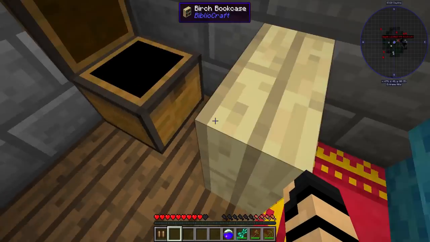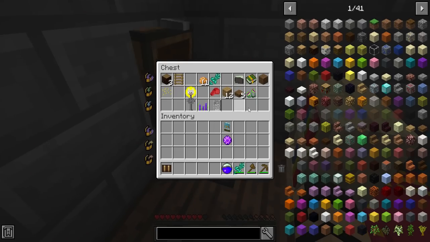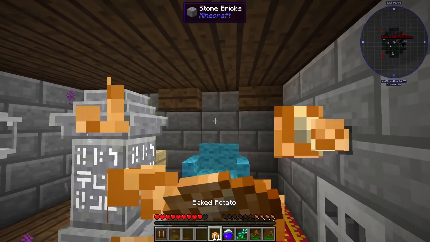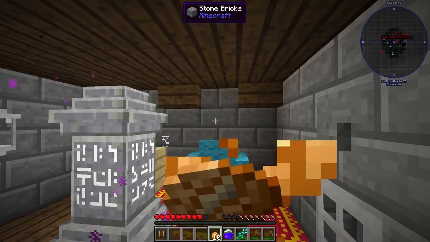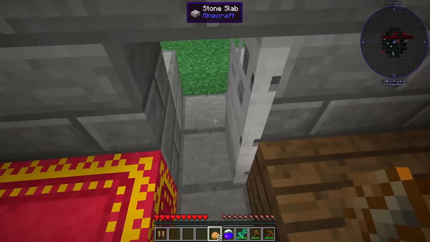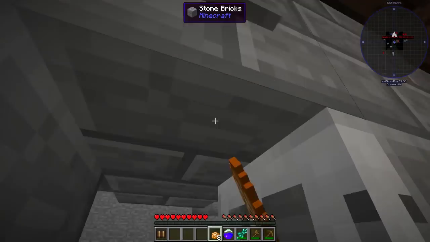But what I'm going to try and do here... Oh, I need food. That was the other thing. Baked potatoes. Okay. I'm trying to get myself some stone. That's why I was originally going outside. I should have just started mining downstairs instead.